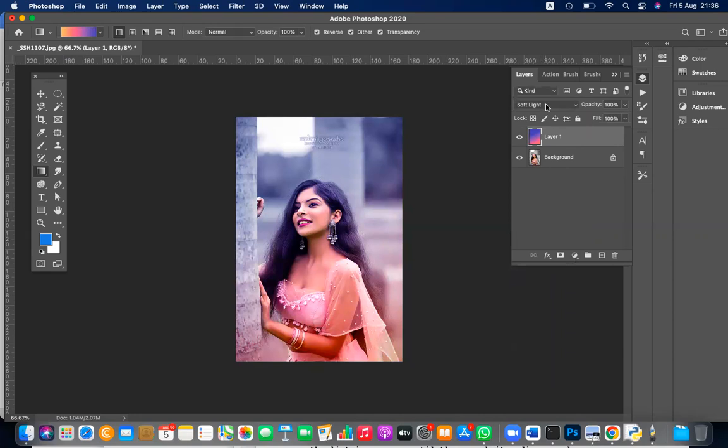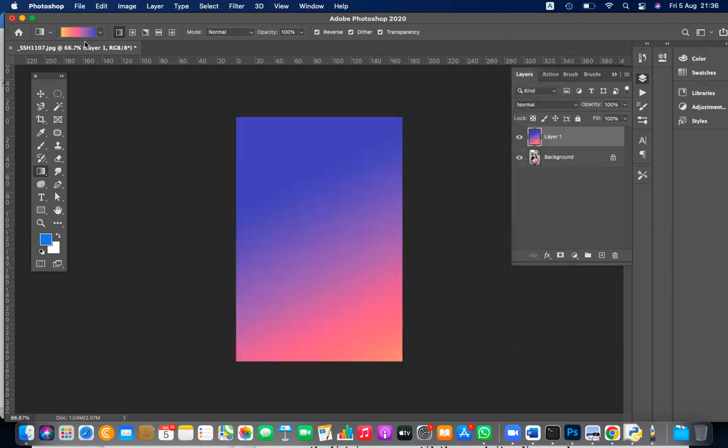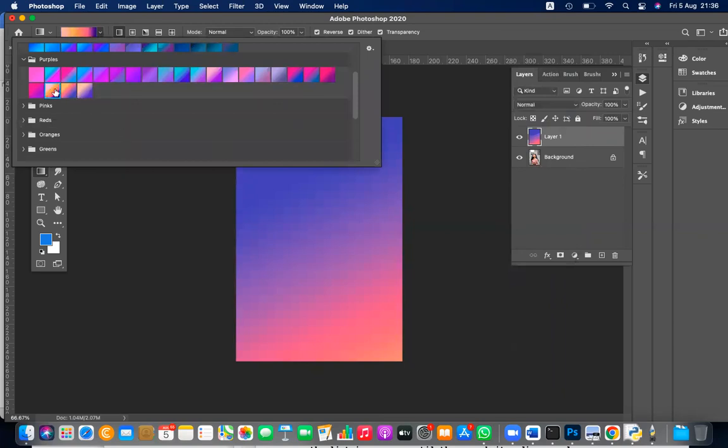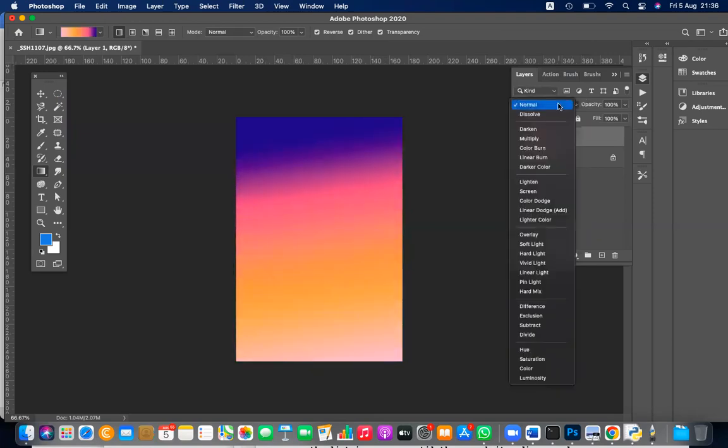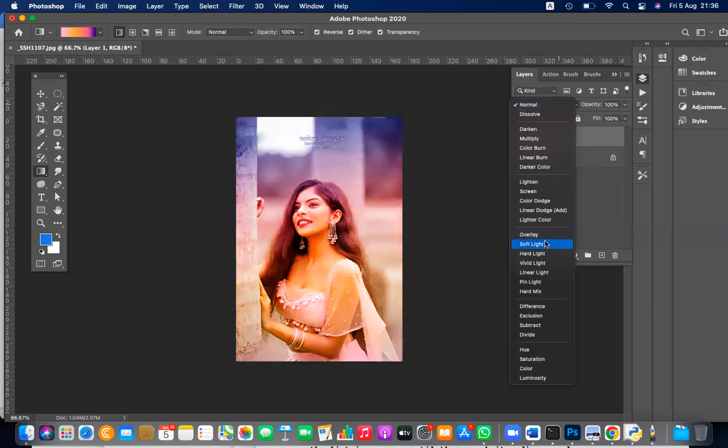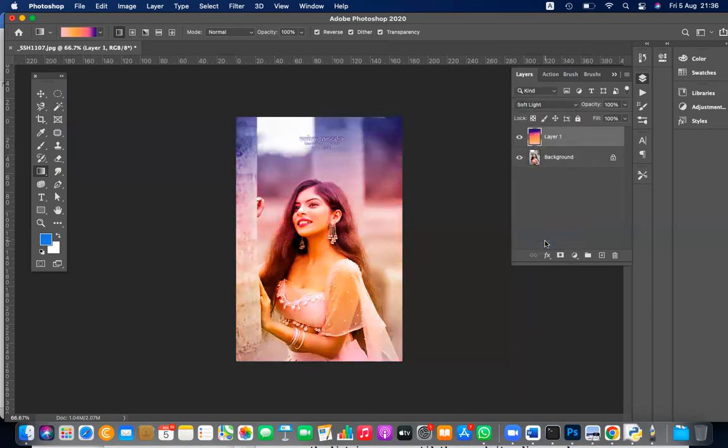Actually, what I have done, I have added a gradient. This is a normal gradient. So here, let me add some different gradient. Okay, this one. I added some gradient like this, and then I have applied that over. It gives a different kind of look, a different color combination. And you can just lower that. By lowering the opacity, you can lower the color effect. Here, some color effect, small color effect, hard color effect, very small color effect, medium color effect. Likewise, you can just control.